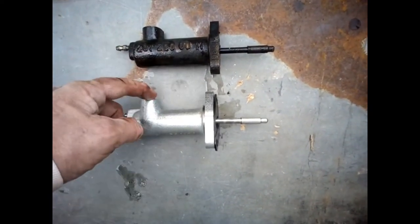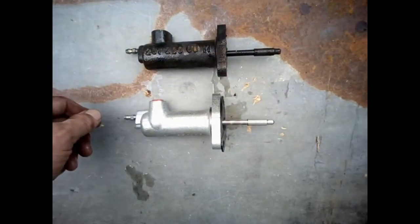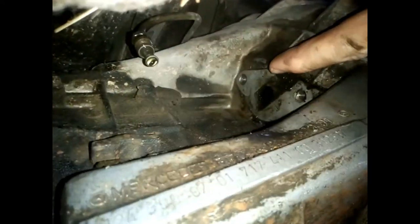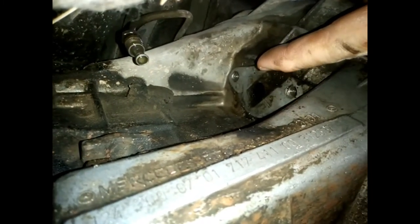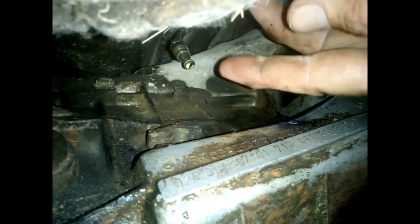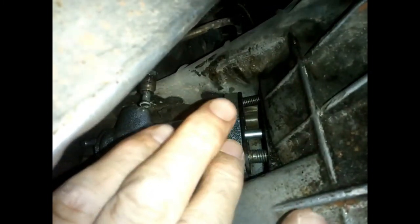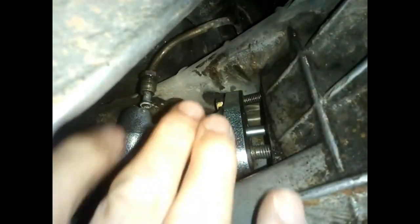Before fitting, make sure you clean everything nicely. There's also a mark for the joint, so you can't get it wrong. Fit the lower one first, then the upper one — if you put the upper one first it's going to wobble and won't sit nicely. Once both are in place, put the two bolts in and tighten them, with the joint fitted.